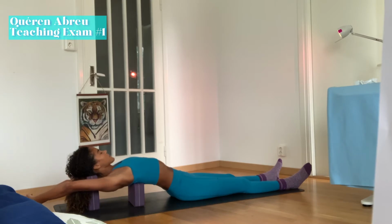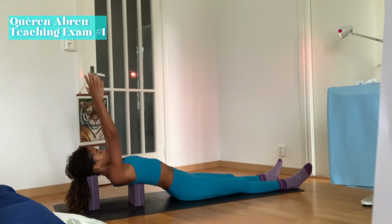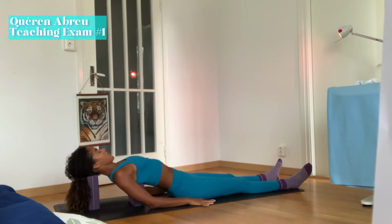Inhale, bring your arms over your head. Exhale, the arms again. Inhale, bring your arms alongside your body. Pressing the palms down, grounding towards the earth. Pressing your elbows down, grounding towards the earth.